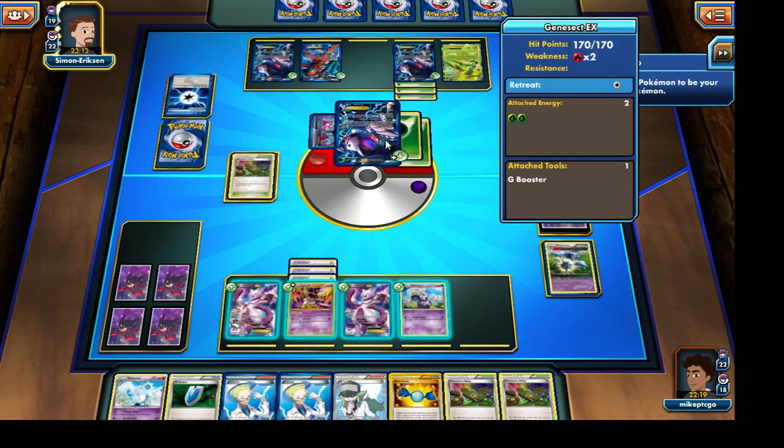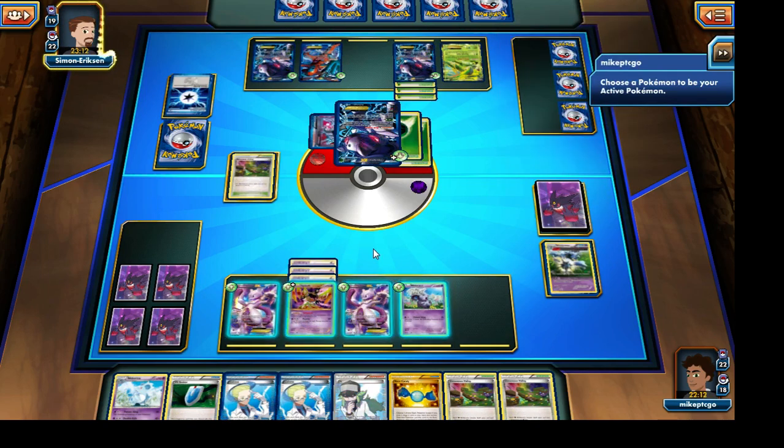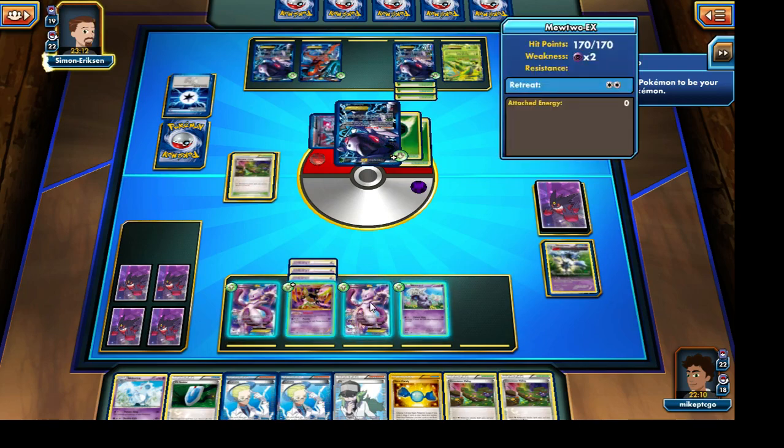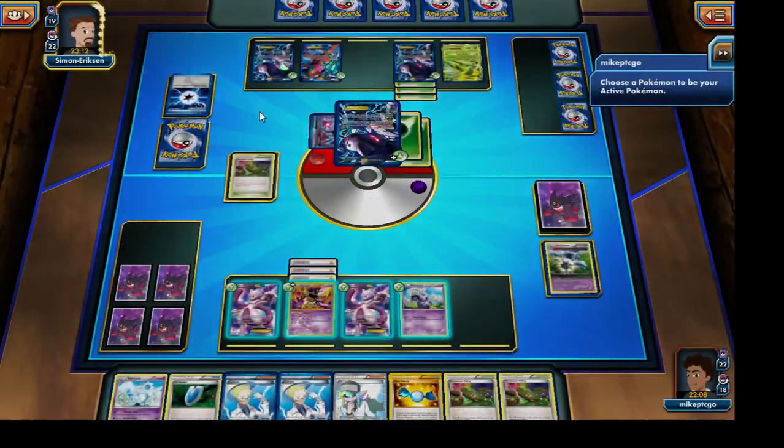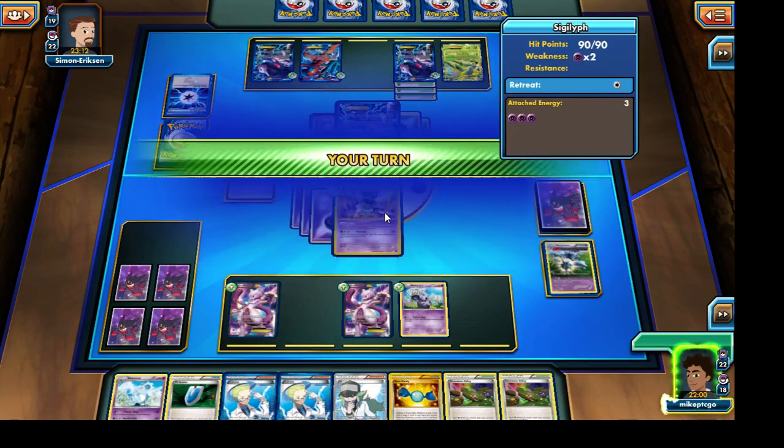Because that Genesect EX could actually knock us out. So I'm thinking whether or not I would like to do that, or bring out a Mewtwo EX instead. Because if our Mewtwo EX does happen to get knocked out, and our opponent is unable to retrieve his G-Booster, then our Sigilif may just be a more potent Pokemon later on. But I think I'm going to bring out the Sigilif for now.